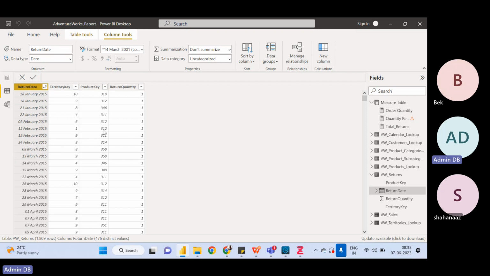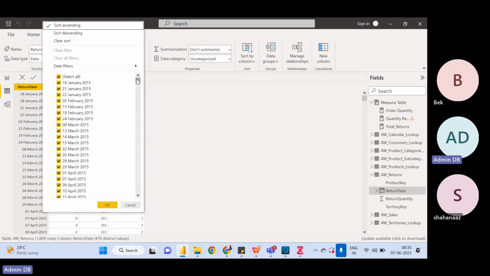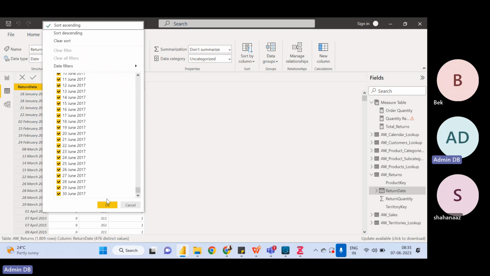Now I don't want to know on which date this quantity was returned. I want to know in the entire two years of time or whatever time it is, from 18 January 2015 till 30 June 2017, how many total quantity was returned?